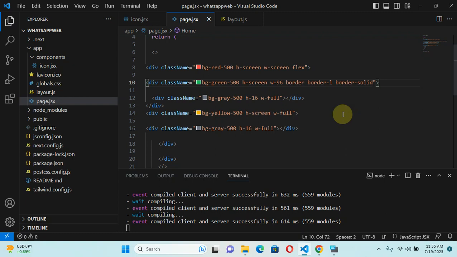Okay, let's see, did I specify the color? Maybe I'm supposed to specify it here, border gray. Okay, I will check that later. Let's see what we have. Okay, as you can see, we do have the border, but the border has been applied around this left section. Not a problem. In the next section, we are going to put this border only on the right side, so that it can be only here.